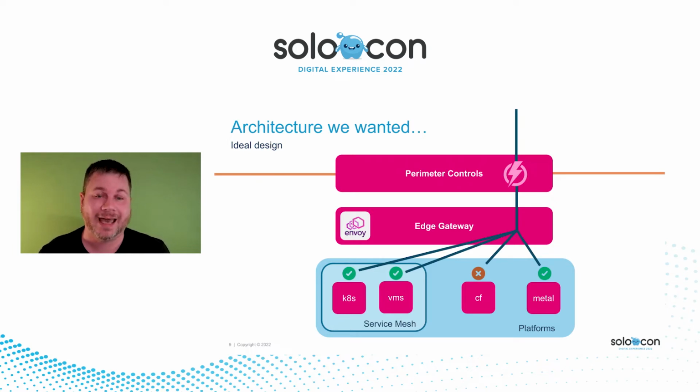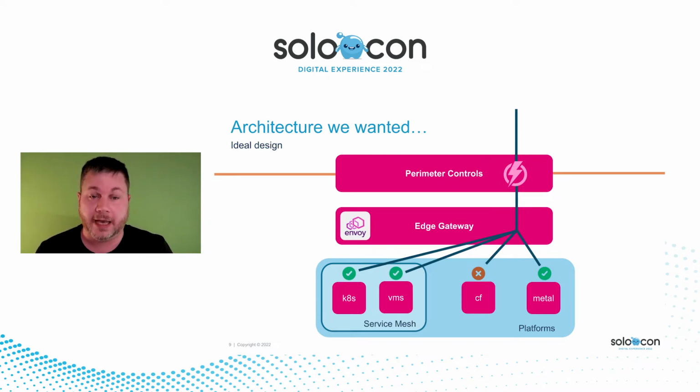Now, when it came time to actually start defining a design for what we wanted, we put a lot of smart folks together in a room and let them start whiteboarding things out. This is the high-level architecture that we decided on to essentially establish a more holistic application delivery network for our environment. At the top layer, we have perimeter controls. These are a lot of existing tools that we wanted to reuse that bring in features like monetization of partner APIs, bot detection, WAF, firewall, and other things that you typically find at the edge.